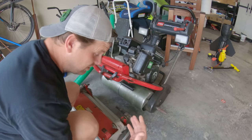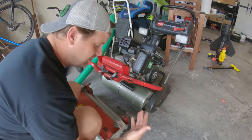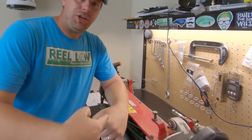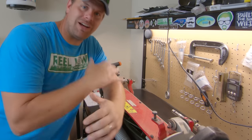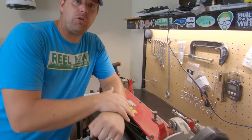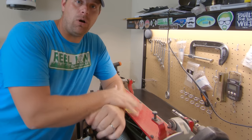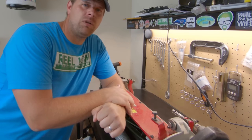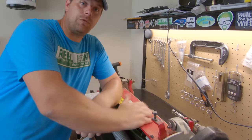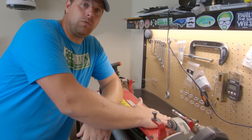You just slide it out and the cutting unit is out. Now the cutting unit is on the workbench and we are ready to begin. I've printed off the service manual — a whole lot of paper, gave that laser printer a good workout. I've reviewed it and have an idea of where I need to go.